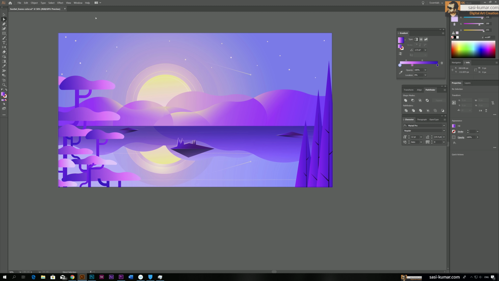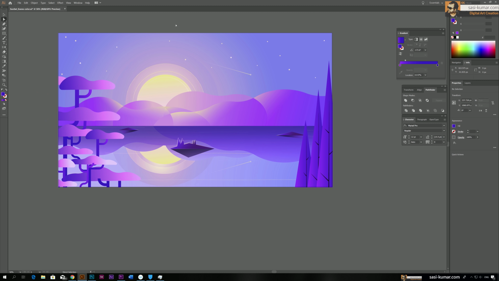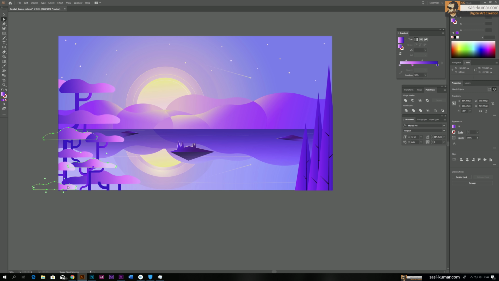Okay, this looks nicer. And for these, we will have a darker tone. Okay, and select randomly some of them, and instead of pink we will have like red, yeah, something like that. And some of them, maybe this one and this one, will have like an orange look. So this is exactly what I did for the previous drawing also, guys. So I had some random colors to balance it out, and it came out nicely.